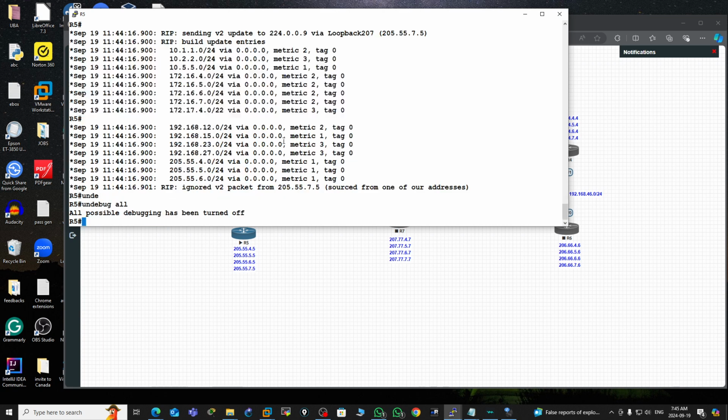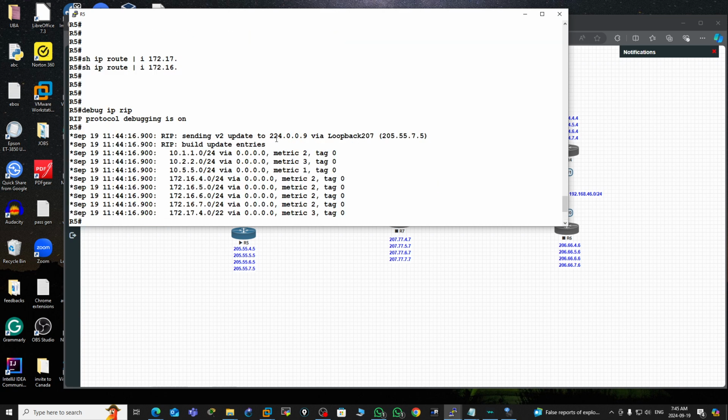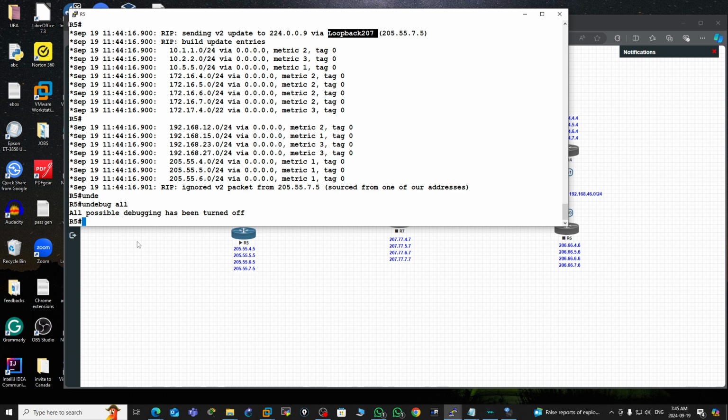So what I was saying is you see that you have RIP multicast. This is the multicast address for RIP. So it's broadcast on its loopback interfaces, which is not necessary. Why? Because what those broadcasts do is they're going to query those loopback interfaces and ask them if there are updates on the routes.